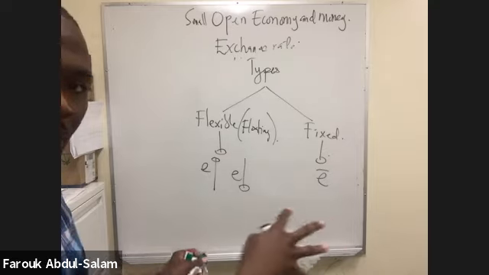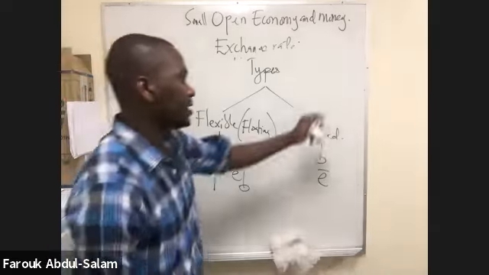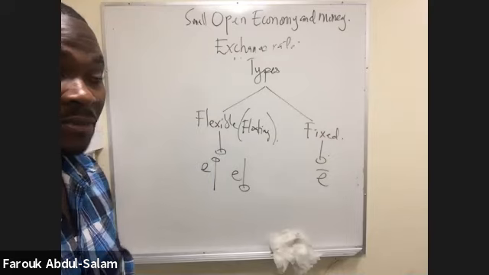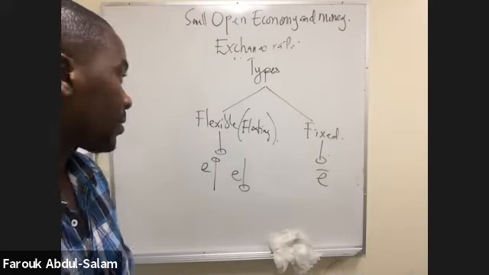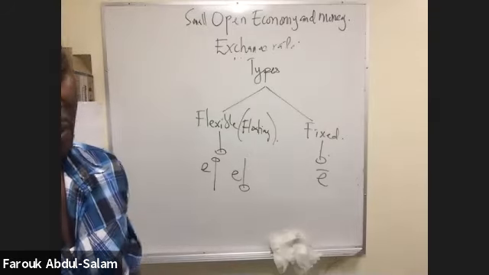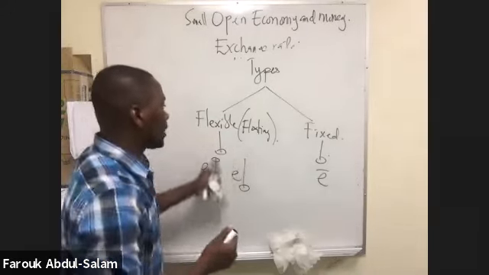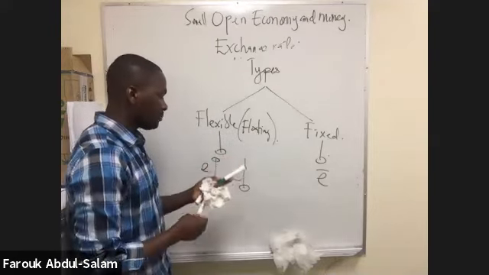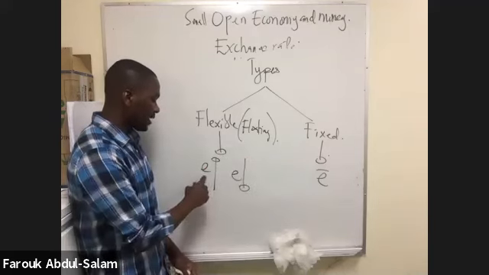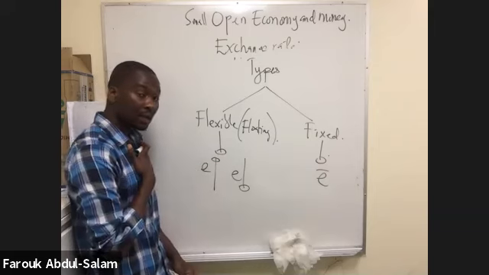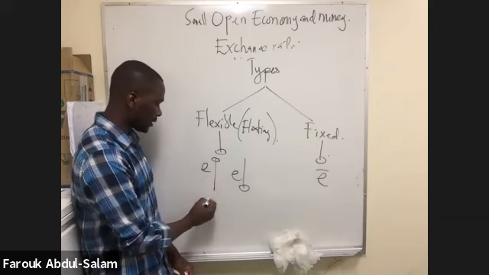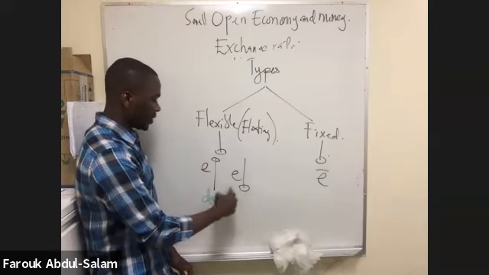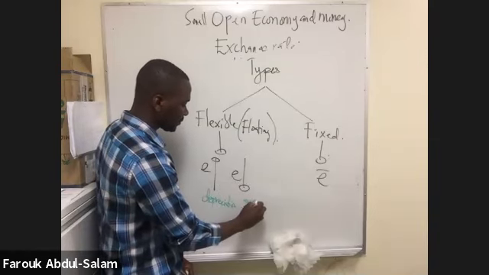So within each regime, there are a couple of things that you have to look out for. Within the fixed exchange rate, it might be a hard policy, it might be a soft policy, it might be a combination of both. Within the flexible, it's pretty much flexible. So when you are running a flexible regime, you are allowing your currency to move up and down by the market forces. Whenever it increases, whenever it goes up, we call it depreciation because you need more to buy the USD. And whenever it goes down, we call it appreciation.